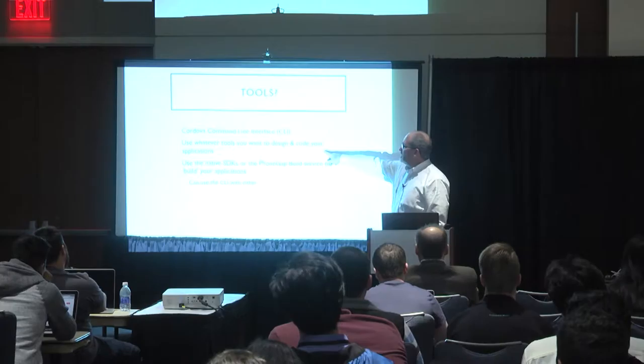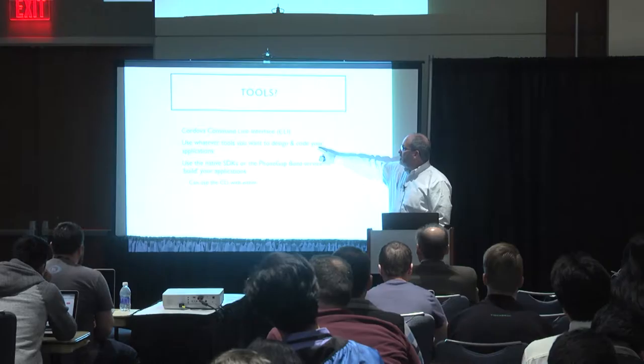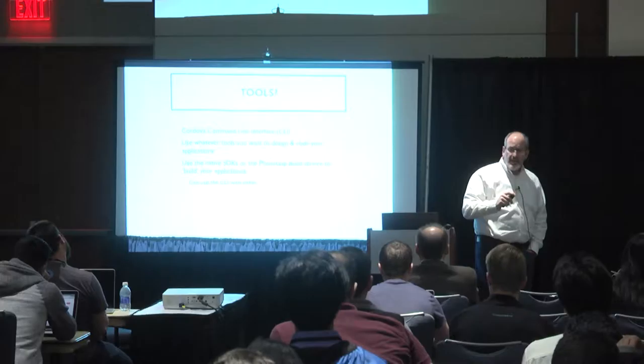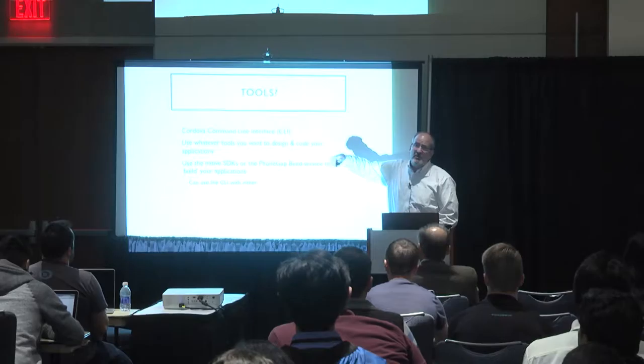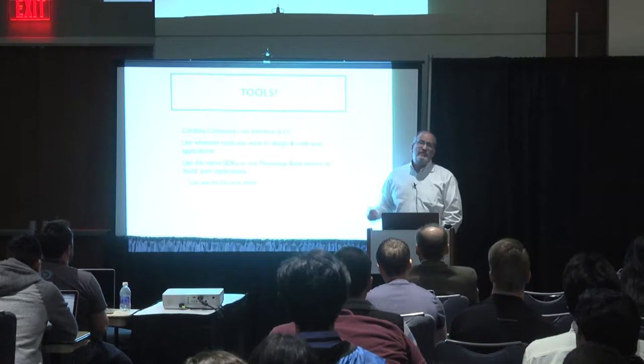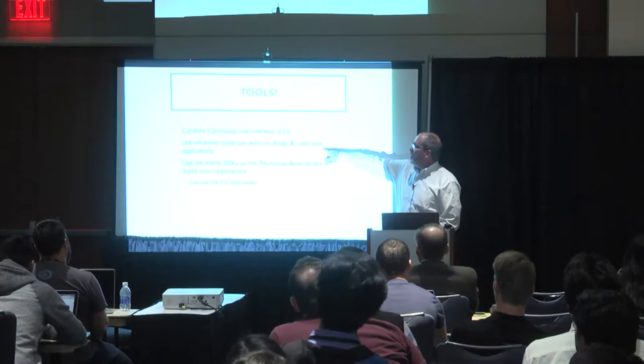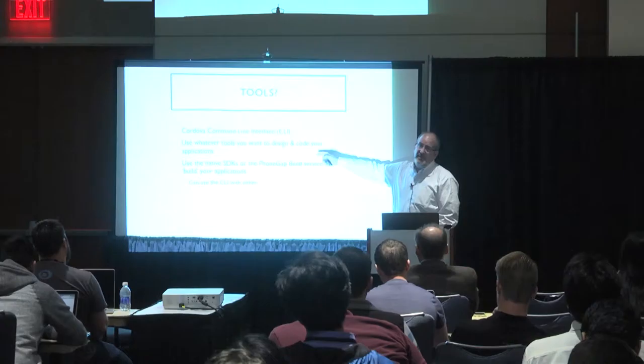And then you basically use whatever tools you want to design and code your application. What's really cool about it is there are third-party tools that are already aware of Cordova and PhoneGap, and therefore allow you to use some pretty sophisticated tools for this process. But basically, you code the web app using whatever text editor you want. The Cordova CLI makes calls out to the native SDKs to build applications and sign them and so on, even fire up emulators and whatever. And then away you go. If you want, you can do Cordova development never going into the native SDK, native IDEs. But some people spend all their time in there. It just kind of depends.